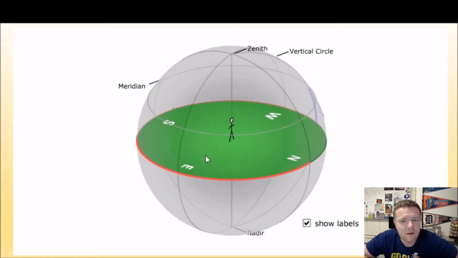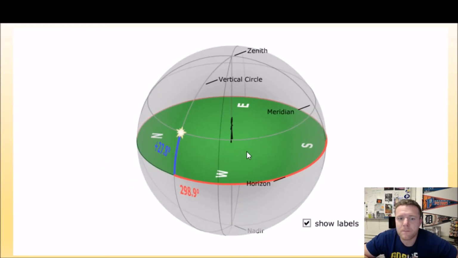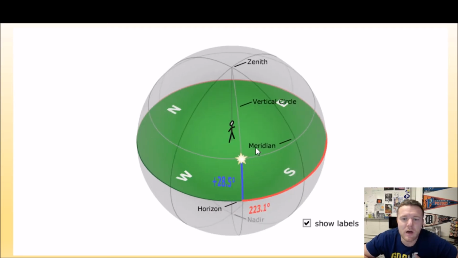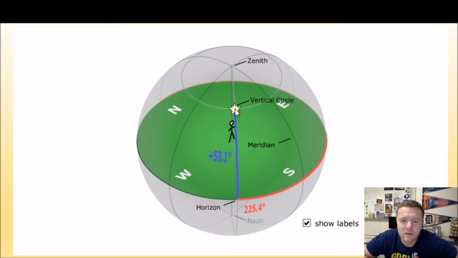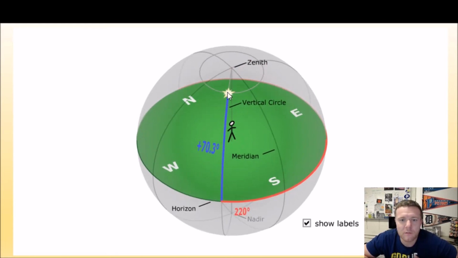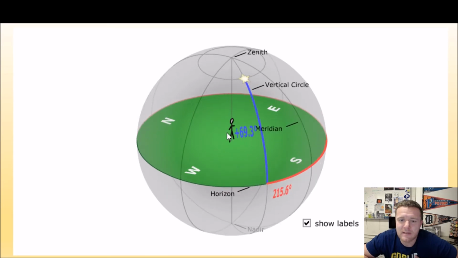Let's say you're next to somebody and you're like, hey, person who's next to me, why don't you look at an altitude of 71, there we go, at the azimuth of 215. We're almost there. There we go. And that's where that star is located for anybody who is next to this little person. That's how you use the horizon system. That's all there is to it.